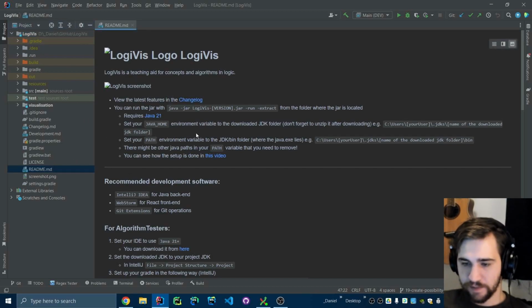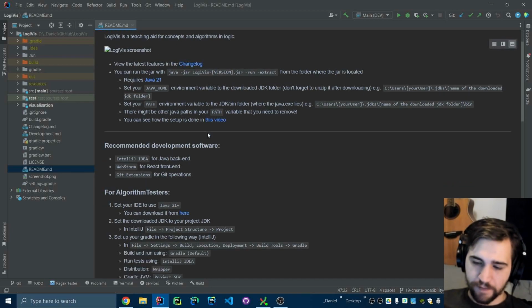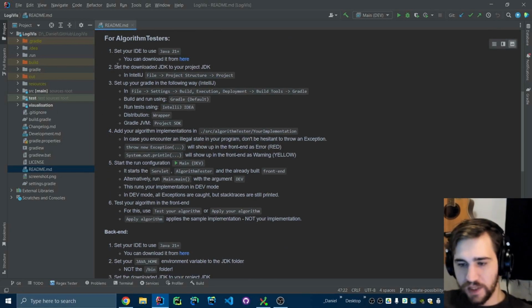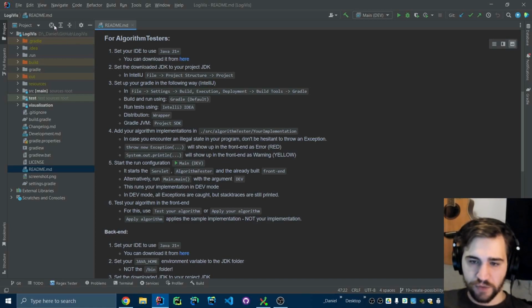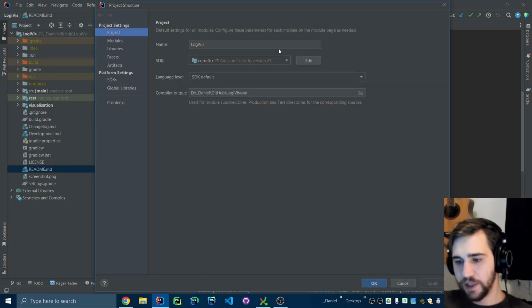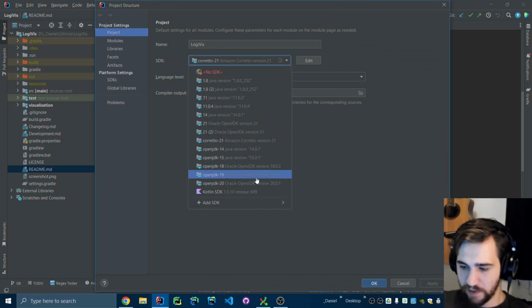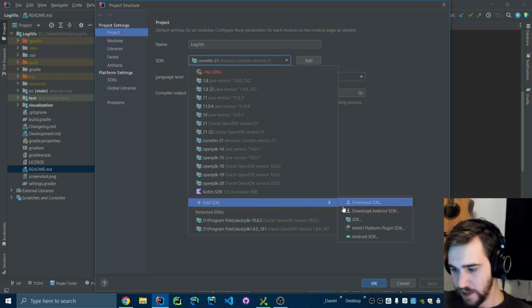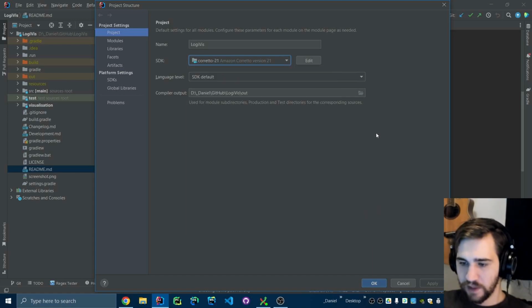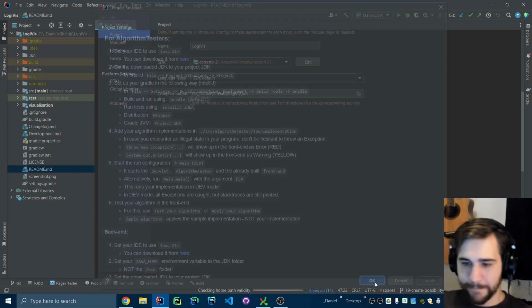We open it, and I will show how to do the setup in IntelliJ, but it should be easy to follow along either way. So we need to set the project SDK to Java 21. Let's go to File, Project Structure. Here we can see I already configured it to Java 21. If not, you can usually either download it or add a folder manually here. So if you did that, click OK.